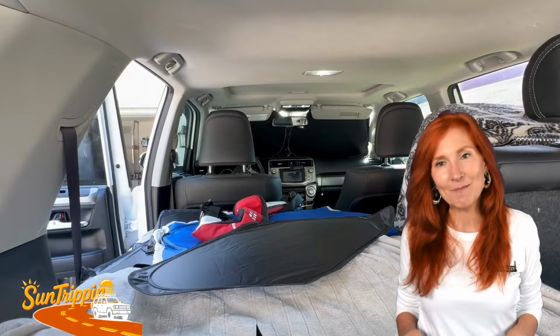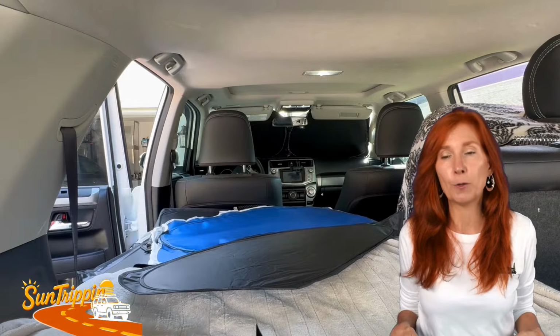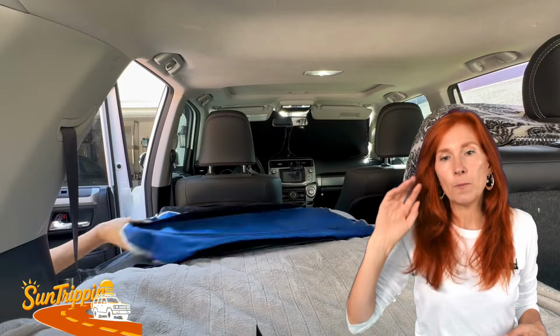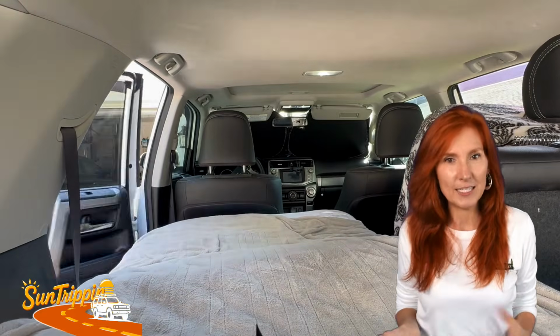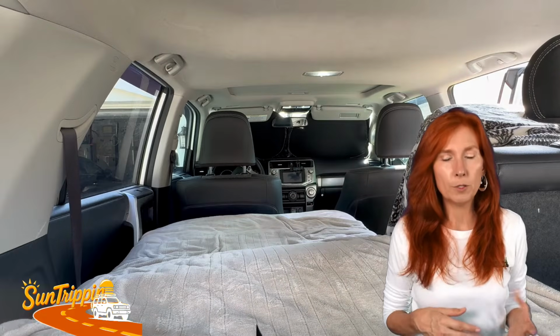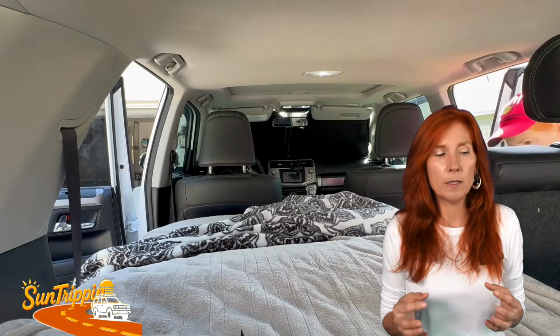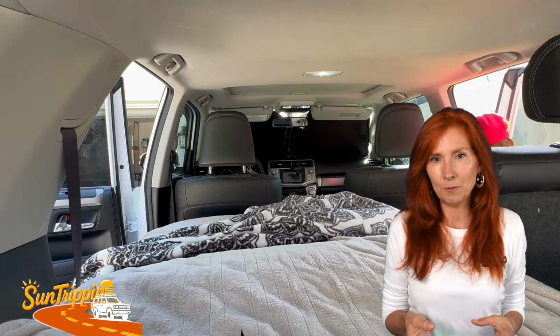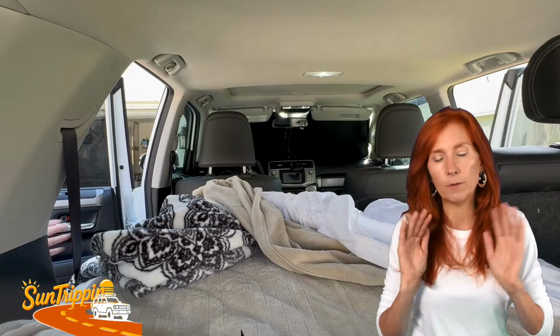Because we're going to be doing such a long adventure, I'm taking everything out of the 4Runner for this prep. I do keep part of my camping gear inside the 4Runner most of the year. It just makes it a lot easier for me to just throw some clothes in a bag, put some food in the cooler, and off I go. It makes it nice because some of those extra little things that I really do enjoy having on hand when I'm out and about, it's just there. And I don't have to second guess myself. Everything is just set up where I need it.